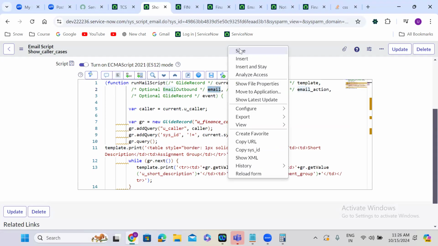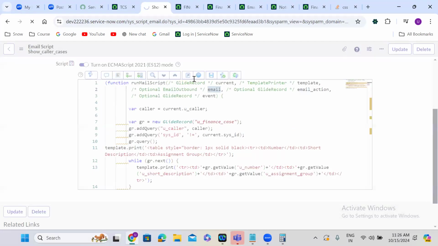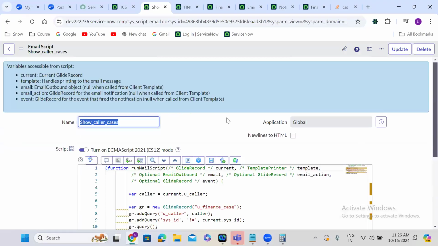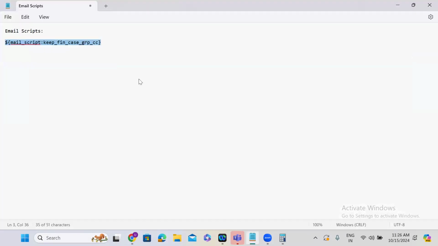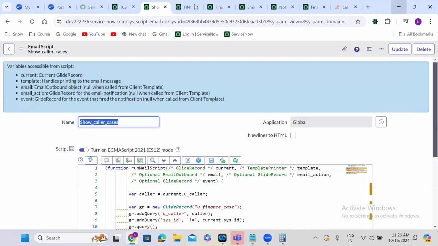You saved it, right? You have to call this email script in the email body. Clear, right?